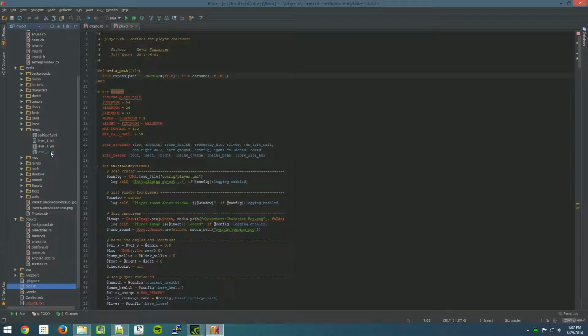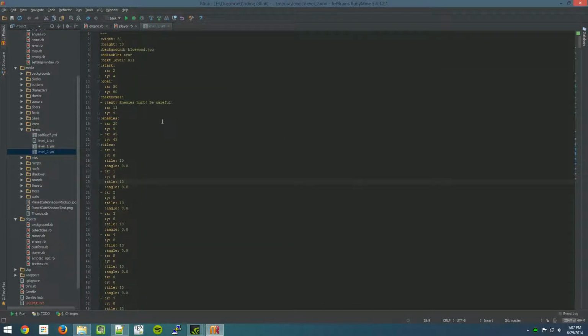If we go in here and look at level 2, we can see here that I put that enemy directly on the 20th tile in the X direction and the 9th tile in the Y direction, and another one that falls off the screen instantly, just to see what would happen. But as far as the levels are concerned, I like YAML, being able to describe a level in this. YAML's a markup language, similar to JSON or other ones, just the syntax is a little bit different.